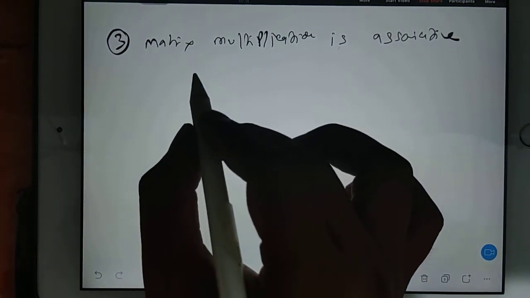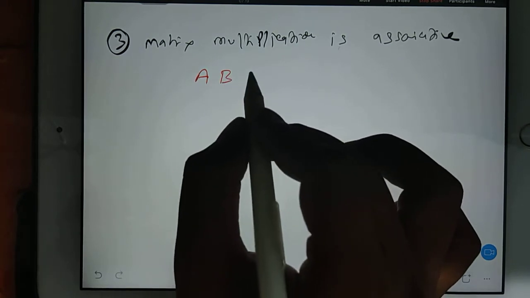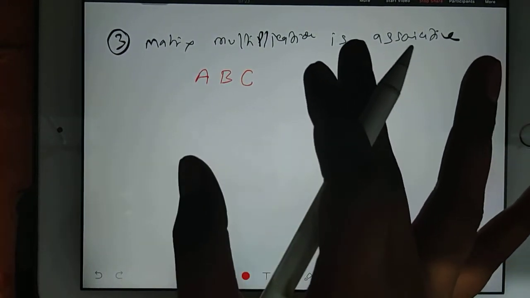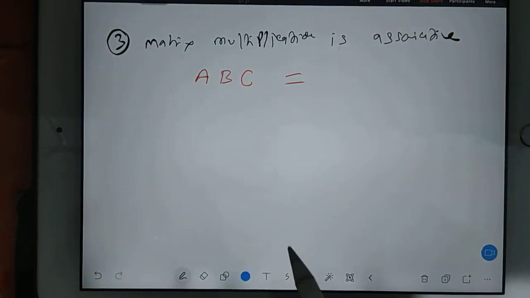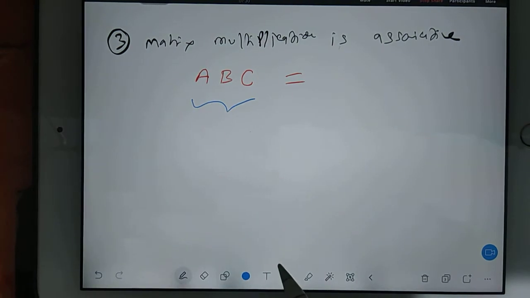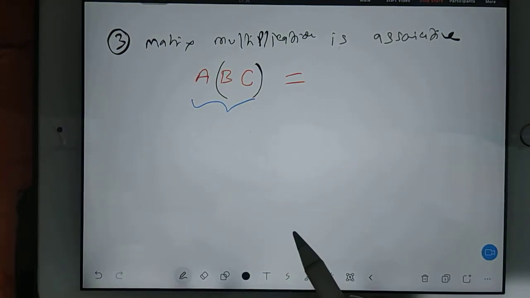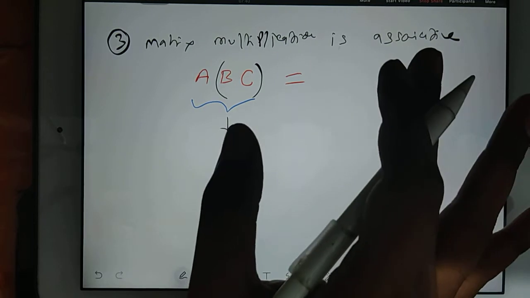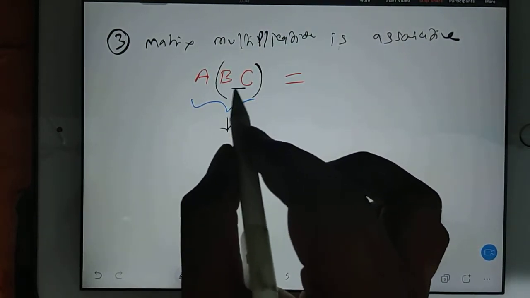It means suppose you have one matrix A and you are multiplying with B and you are multiplying with C, and you are able to multiply. It means you are following that order property. So in this, which two matrices are you multiplying first? Suppose I decided that I have to multiply B and C first, and I find that order-wise I am doing good and I am able to get the answer.